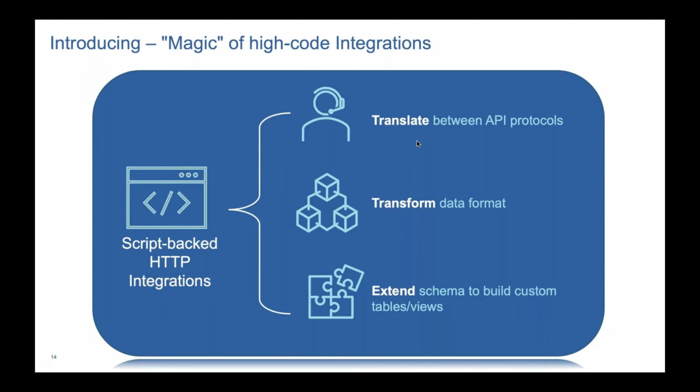What does this mean? This means that you will be able to back up your HTTP integration or add a custom script to your integration, which allows you to hook into endpoints and basically do a little bit of request response transformation, so that you can bridge the gap between workspace and the SOR of your choice. And a few things that you will be able to do with this new feature is translate between APIs. So just basic translation between SOAP and REST, between formats.